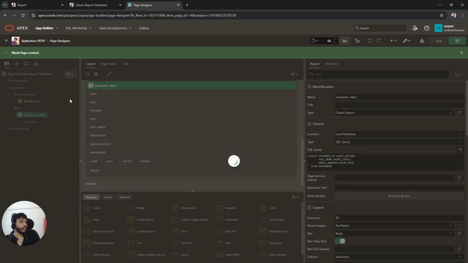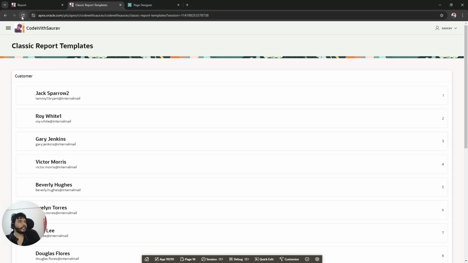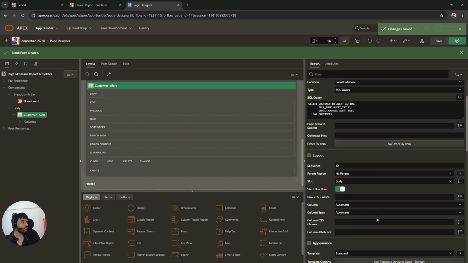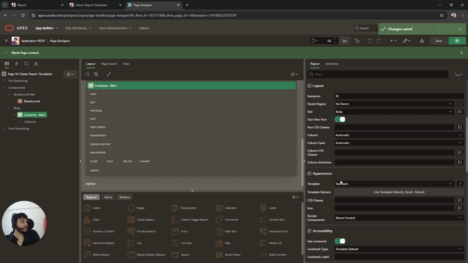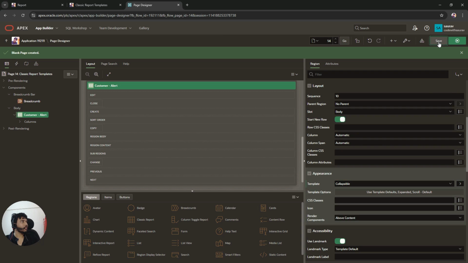Okay. Now, this is customer of alert type. Let's refresh this page. You can see customer of alert type. If you come down, you'll find that the appearance is standard. If I make the appearance, let's say, collapsible, let's save and run the page.